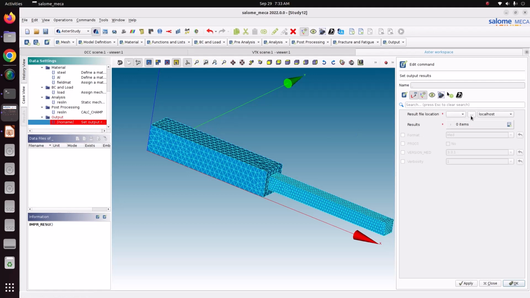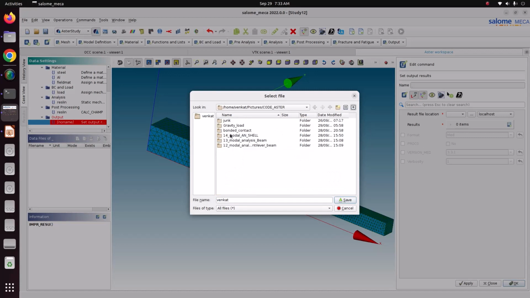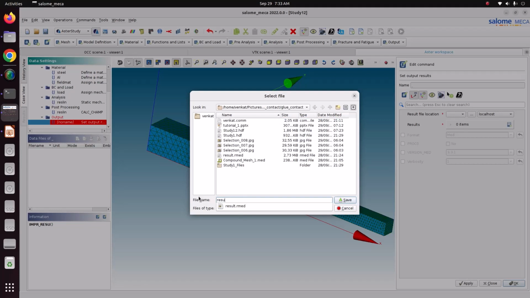Now just click these 3 dots, go to pictures, Code_Aster, bonded contact, glue contact. I'm just saving this file into result123.rmed because I already have a result file, so the same file I should not give.